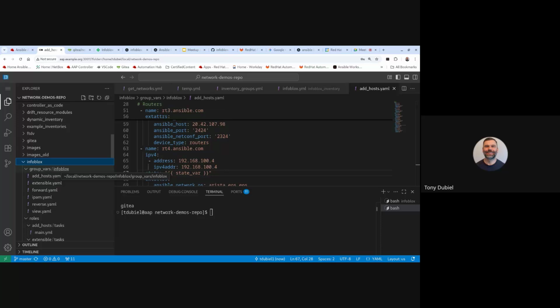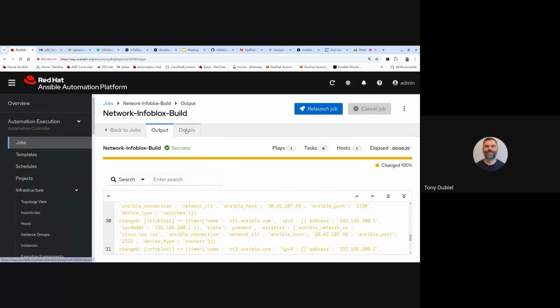When I just ran that playbook, I was actually not pointing to dynamic inventory. I was pointing to a static inventory that points me to the Infoblox, because it's kind of a chicken and the egg type of thing. I haven't set up Infoblox until now to be ready to be the dynamic inventory source.